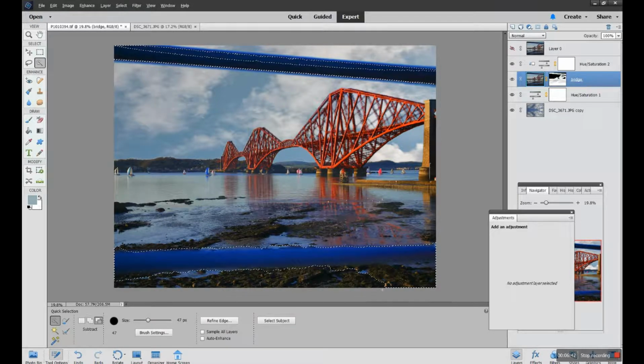This area here is very, very similar, so it can jump back in. So I have to do this very carefully and very slowly. And I don't mind if little bits of it are left out, because I can, as I say, work on them later in the masking of itself anyway. And okay, I'm going to include, in this case, the top one as well, just so that the whole lot is kept in a similar fashion.